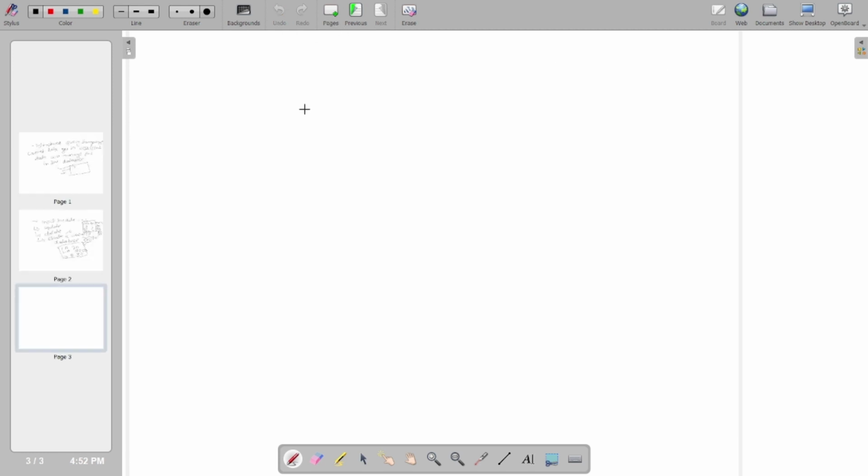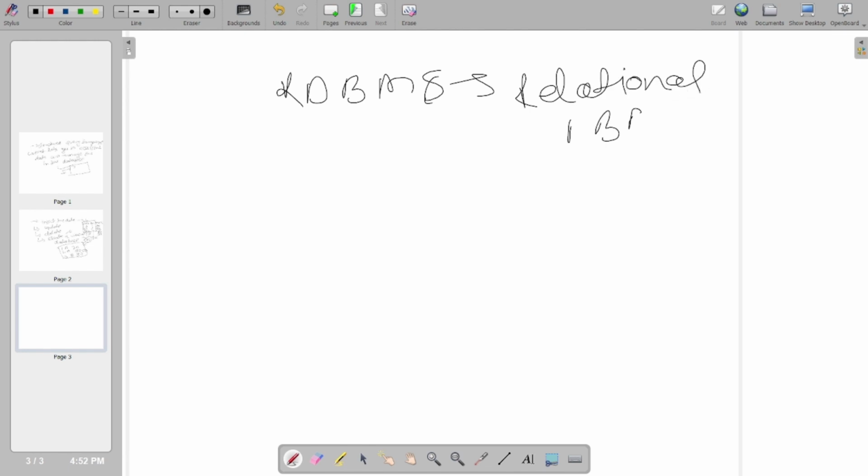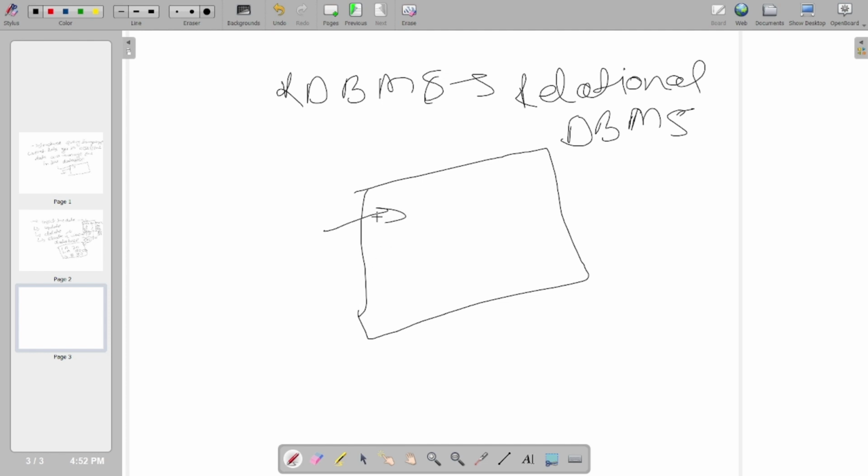Now let's have a brief look at RDBMS. So what do we mean by RDBMS? RDBMS stands for Relational DBMS. So let's say you have a database, and in the database there will be a lot of tables, one for every entity type, and all the tables will be related to each other.